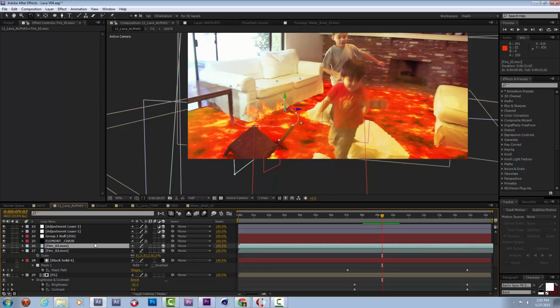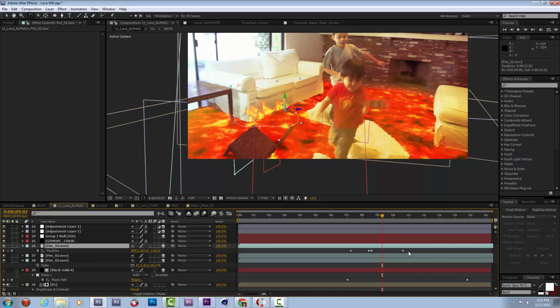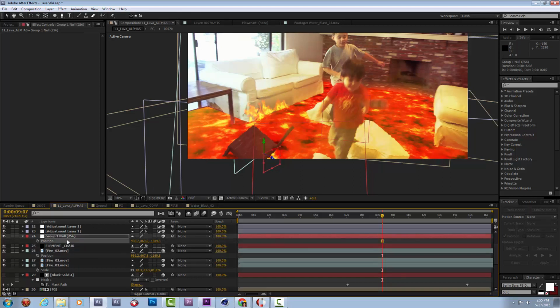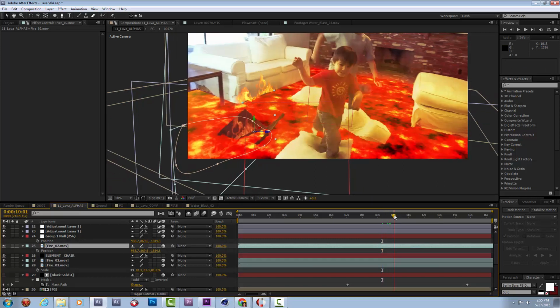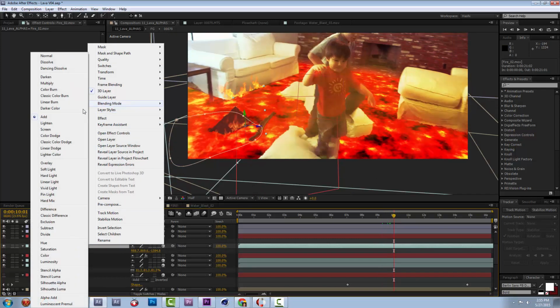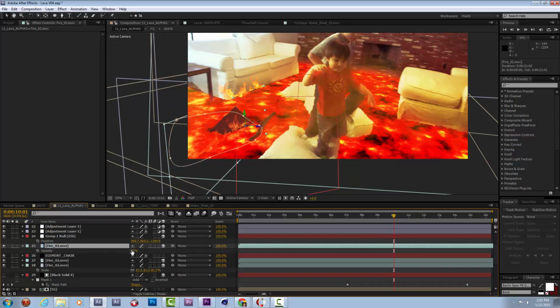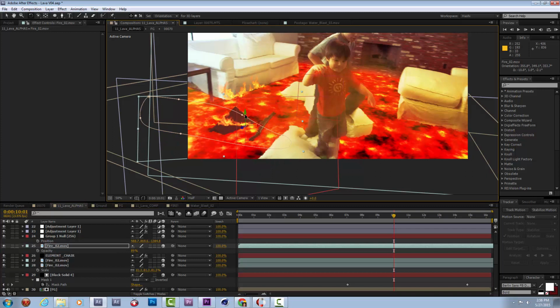I'm going to duplicate it, kill its positional keyframes, the old ones, and I'm just going to bring it forward. Looks like the position of this is that. I'll copy that. I'll paste that to this fire, which should put it right here for me. I'll comp it in front of the chair. Move this way. Blending mode is add on this one. I'm going to turn that up. There we go. Let's rotate this so it's more facing camera. Change the scale a little bit.